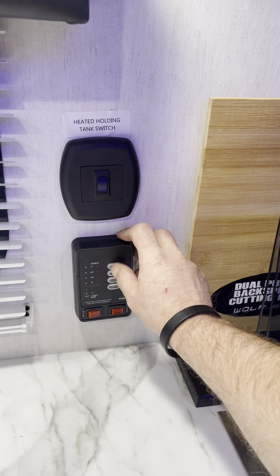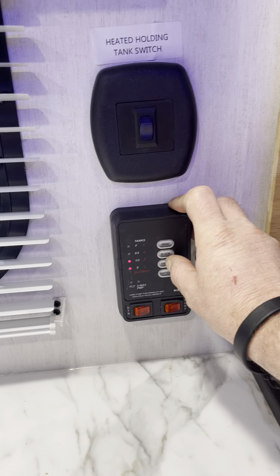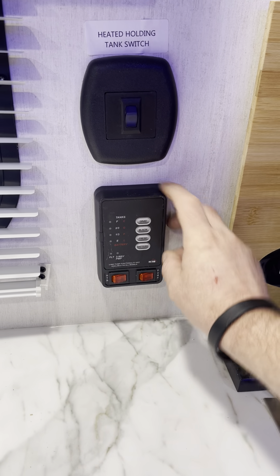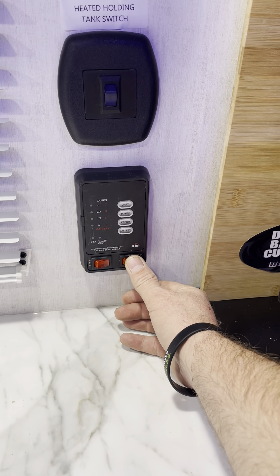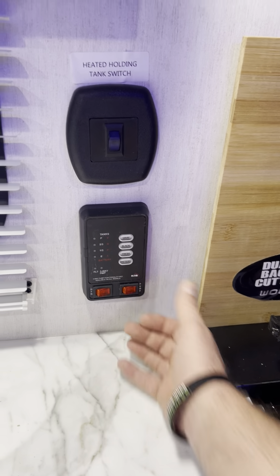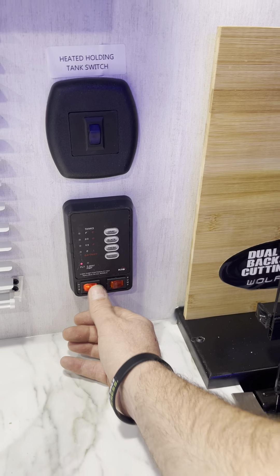Battery, fresh, black, and gray — this will let you know how full the battery is. Fresh water is at a third, and black and gray are empty. Your water pump is for the fresh tank — if you're using the tank, turn the pump on; if you're using city water, you don't need the pump. And here's the propane switch for the water heater — hit that and it lights automatically as long as your propane tanks are open.